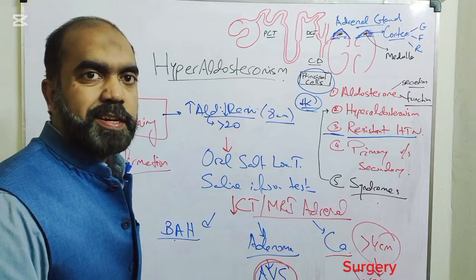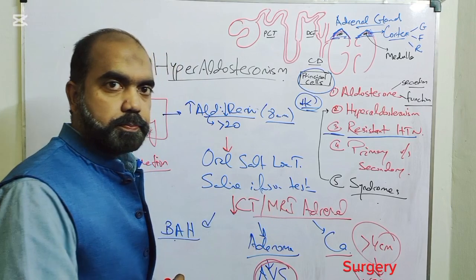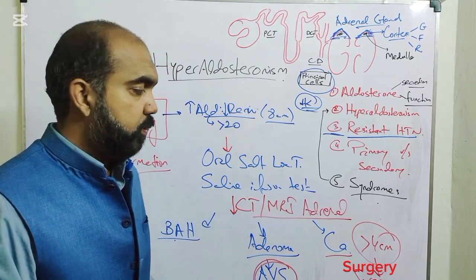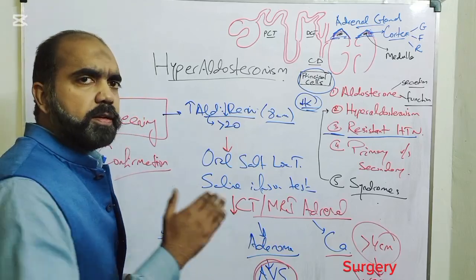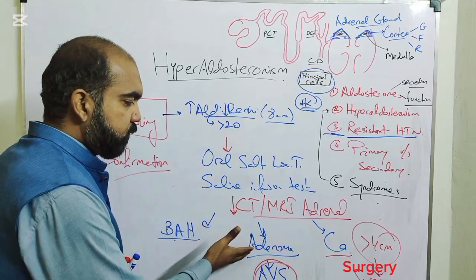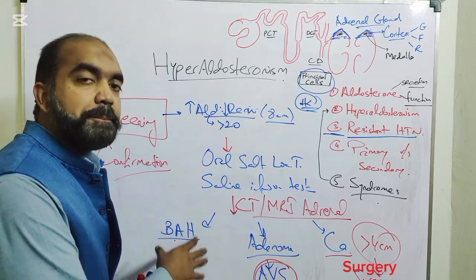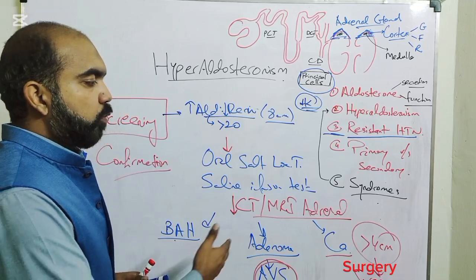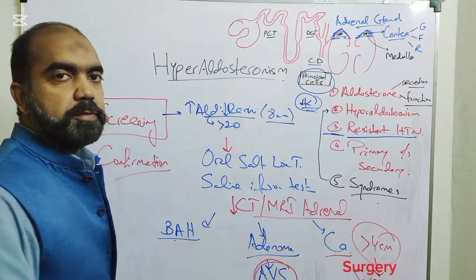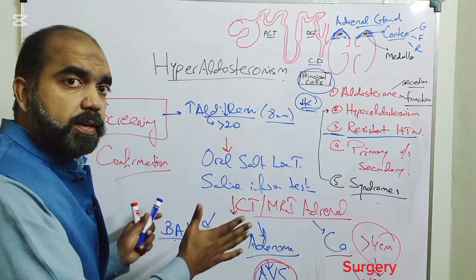medical treatment. The medical treatment includes an aldosterone receptor blocker, the drug spironolactone. It depends, of course, on the case scenario or the endocrinologist, but at the undergraduate level you should know that bilateral adrenal hyperplasia is usually medically treated, not surgically treated. So of course, if it's not carcinoma or adenoma, it's bilateral adrenal hyperplasia. So this is the primary.